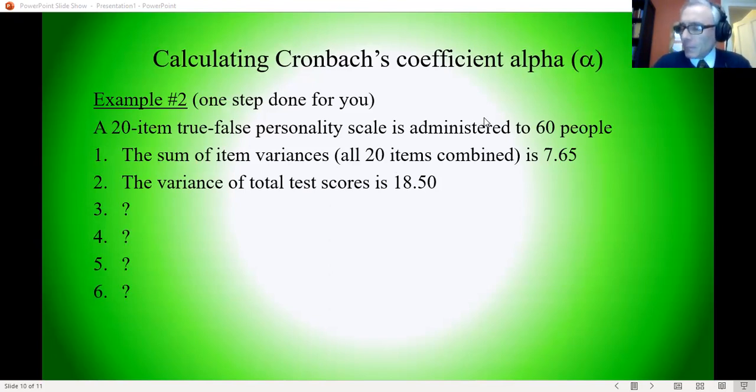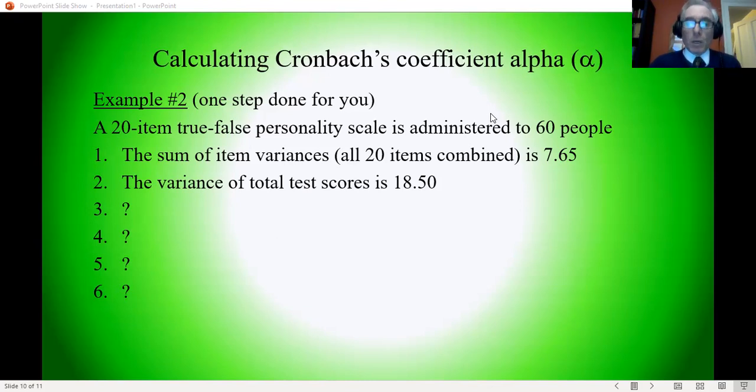If you have your calculator and you've done that, you'll see that the solution is about 0.414. So we now have 20 over 19, if we can make that step happen quickly, times 1 minus 0.414. So you would subtract to get 0.586, and you would then multiply. The end result should be 0.617, which we could round to 0.62.